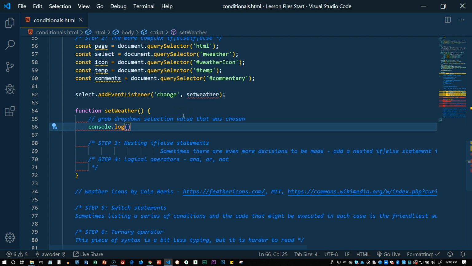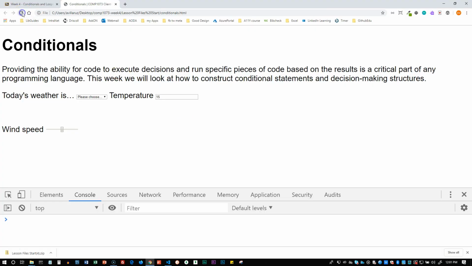Yeah, it's very close. Select.value. Let's try that. Okay, I just want to see if select.value is the correct expression to evaluate what was chosen. So I'm going to refresh. I'm now going to choose, and by choosing, it should run my function, which has the console.log. So I anticipate my console should say sunny if I click on this. Let's see what happens. Sunny, indeed it does. If I choose rainy, yeah.